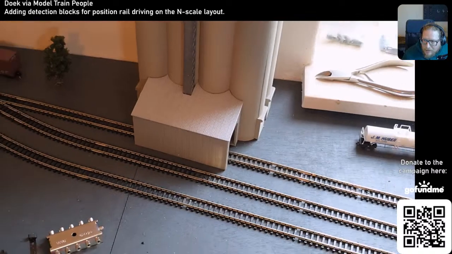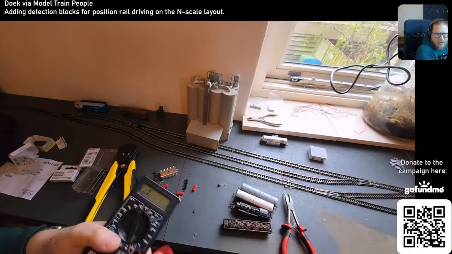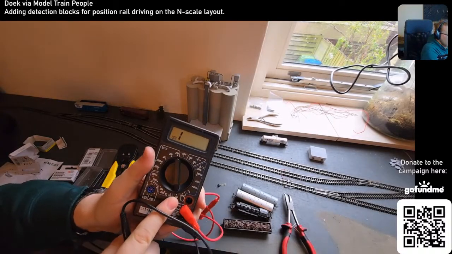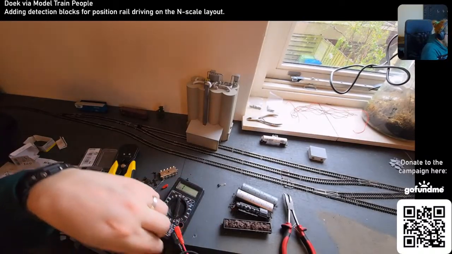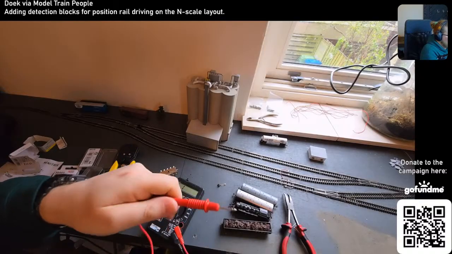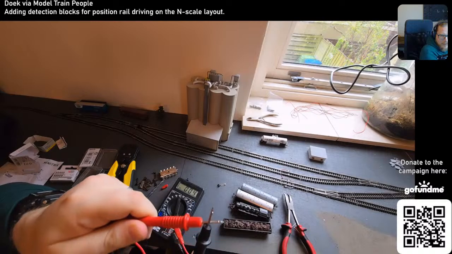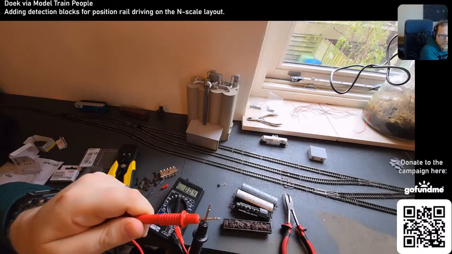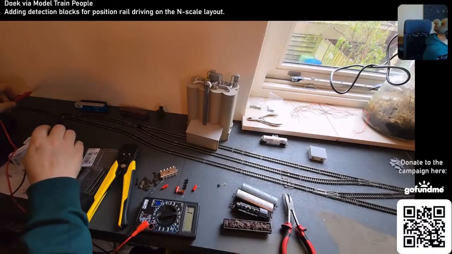This UI is not the greatest. Okay, there we go. Nice. So with the multimeter, I would say just put it in diode mode, like here. And then if we take the probes and hit them together, you can see that the number goes down. If they're isolated, the number should stay at 1. So let's touch this side of the track.